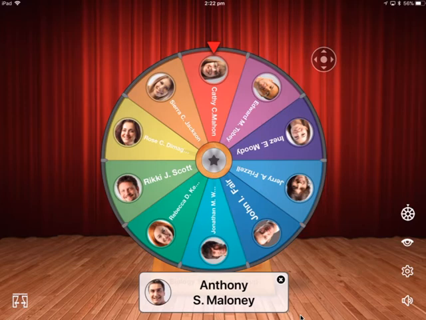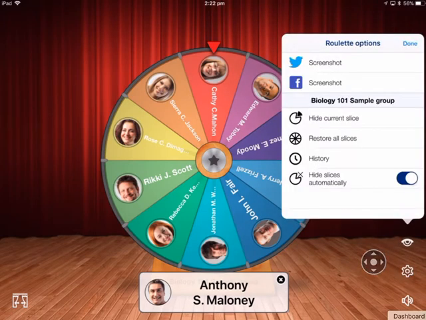So if you're doing a scenario where you wanted to do a random draw and then have everyone eventually be revealed, that option is possible, and you can see it down in this space here. If you click on that, you can hide slices automatically, or you can manually do it each time.